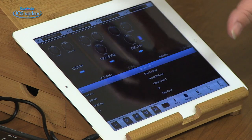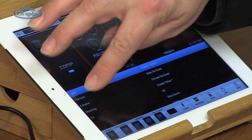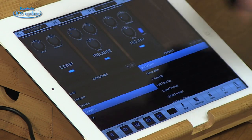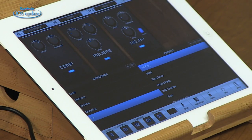Another app that works great with iRig Pre is Vocalive, also from IK Multimedia. Vocalive comes with a variety of presets categorized into lead effects — classic lead sounds with delays and reverbs — harmony effects for pitch shifting and choral effects, extreme effects for robot voices, morphing which changes one sound into another, and special effects for some crazy things with your vocal sounds. Let's listen to a few presets to get an idea of what you can do.